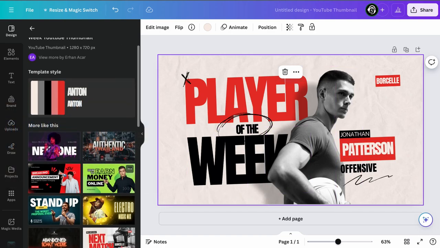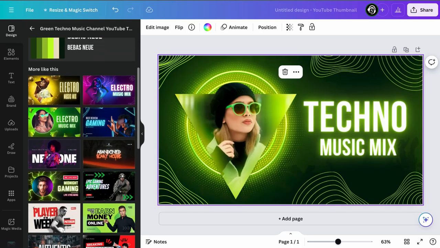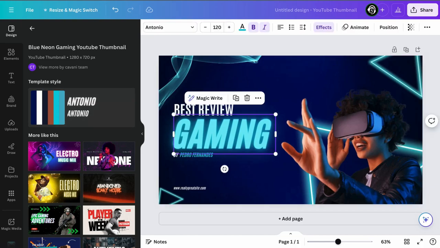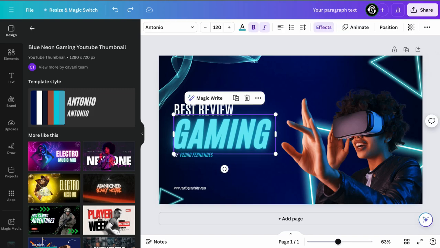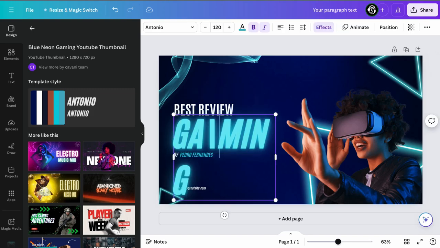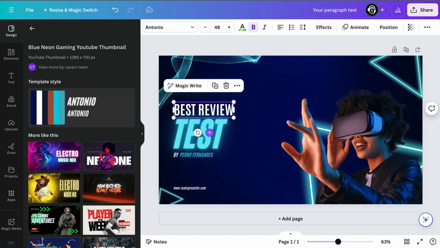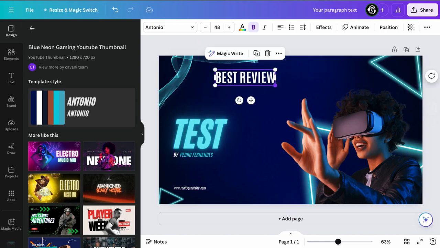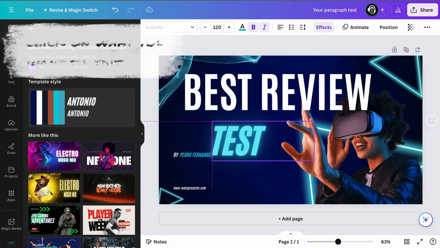All right, so basically you can choose already pre-made templates, and you could click on it and you could delete it, and you could... I think I deleted the font. Let's undo. Oh yeah, Command Z is your friend. You can undo a lot of stuff. So I wanted to edit where it says gaming, and basically you can edit it. You can change that around, you can move it, and it's very touch and go. There's not really much tutorial that you need, but you can mess around with this.